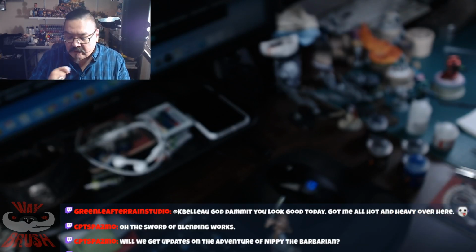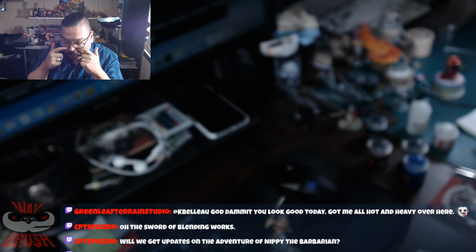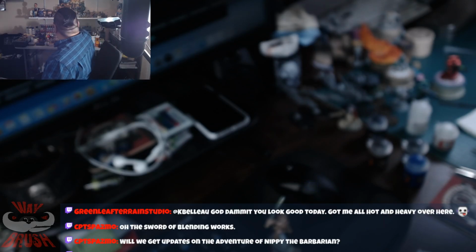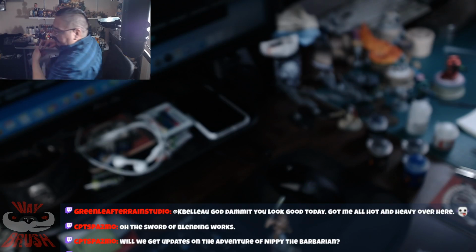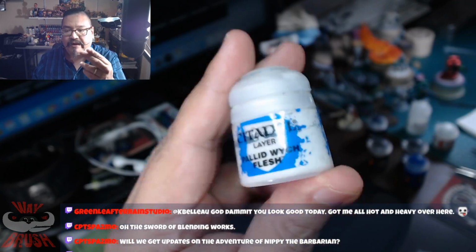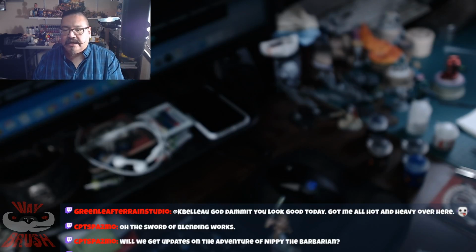White Scar. We're going to do the eyeballs. And I'm going to need the flesh tone, though, because I'm going to do the eyes, and then I'm going to do the eyelids. So, what did I do the skin in? Kislev. Right? Is that what I did? That's Kislev. So, yeah, we're going to grab some Kislev, we're going to grab some White Scar, and we're going to grab some Pallid Wych Flesh for witching.